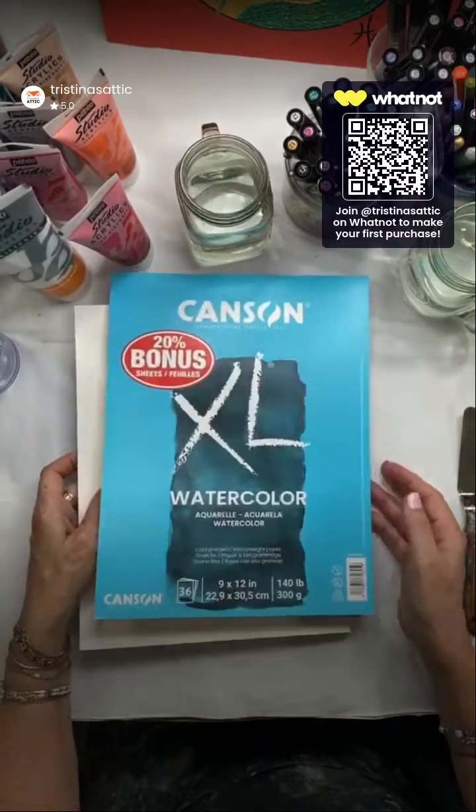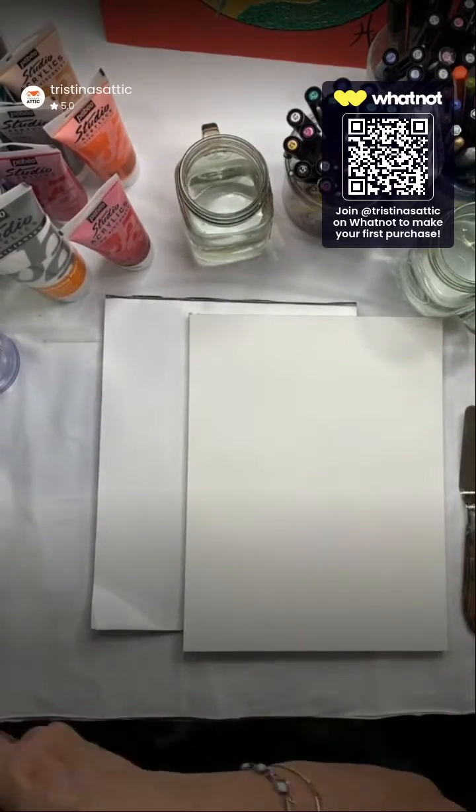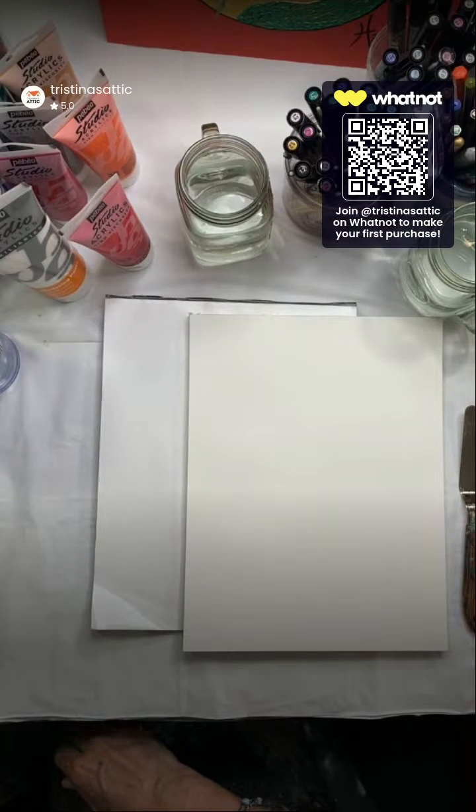Woohoo! Okay, so what we're going to do is, first of all, I'm going to put some water in my butcher tray here because I'm going to need that water for when we get going. And I keep a gallon in my studio because my studio's in my house, but I don't have a sink in here. It was a former bedroom without a bathroom. So I just keep gallons of water in here. And I'm just putting a little bit of water in my butcher tray so that as I'm using the stencils or the stamps, I can just throw them in the water. This is the watercolor paper, 140 pound, that we're going to be working on, and also the palette paper. Fantastic.